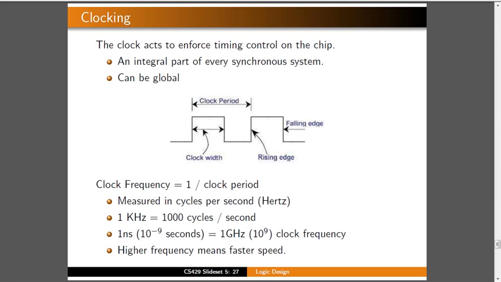B recognizes that the data is coming from a sender, even though there is no synchronization. How does B know? By using the concept of the start and stop bit. If B sees a start bit, then it knows the data was sent by some sender. And if there is a stop bit, that is 1, B knows that the data is finished. So 0 represents the start and 1 represents the end.